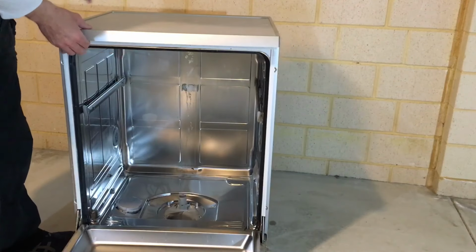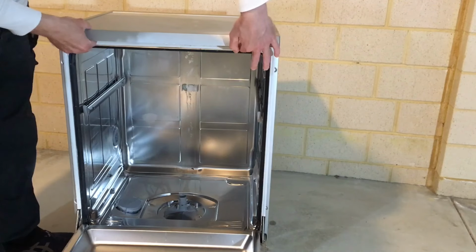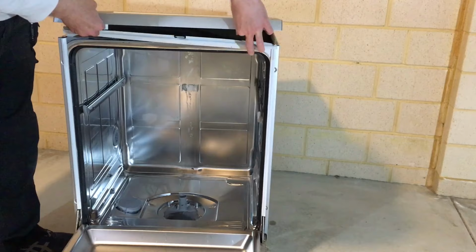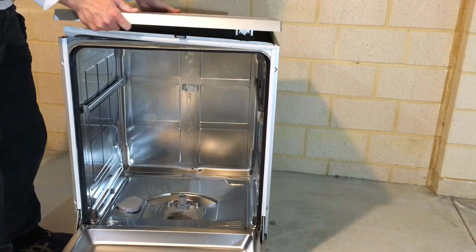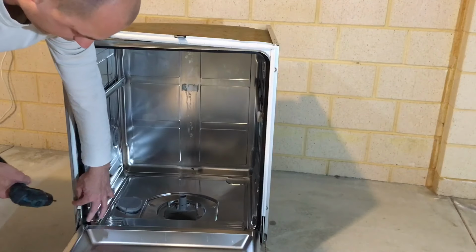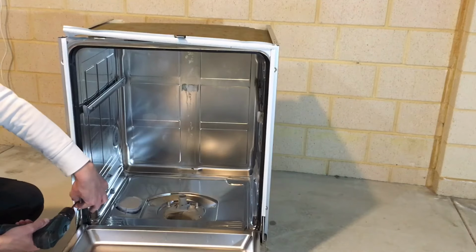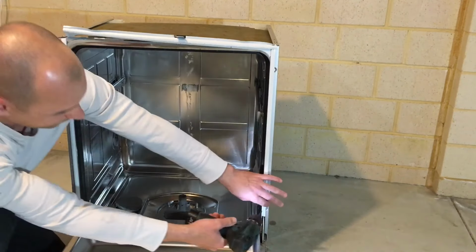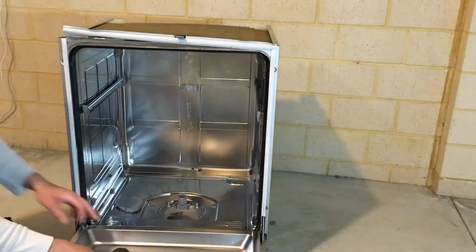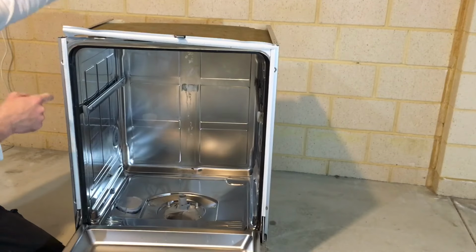Next up, I'm going to remove this lid. It has two tabs just under the lid here. You need to press on them and pull up on the lid and then slide it back and that comes off. Undo the two Torx screws here. Some machines have also two screws here and sometimes on the back here as well.